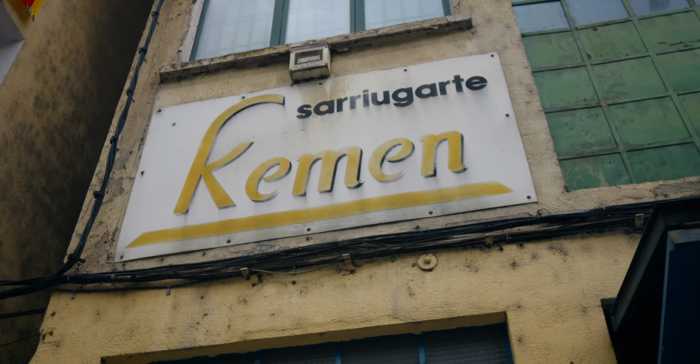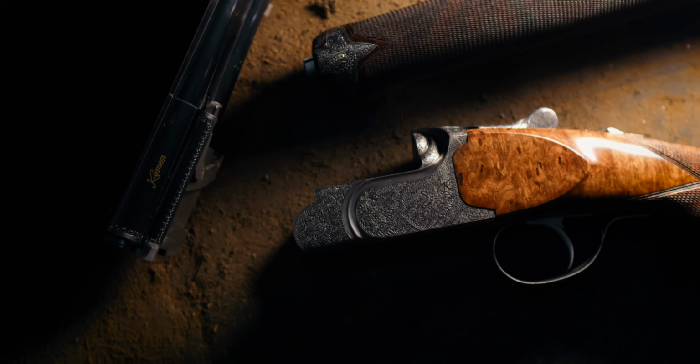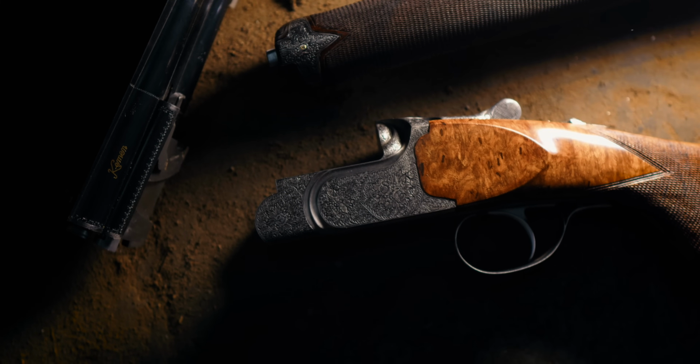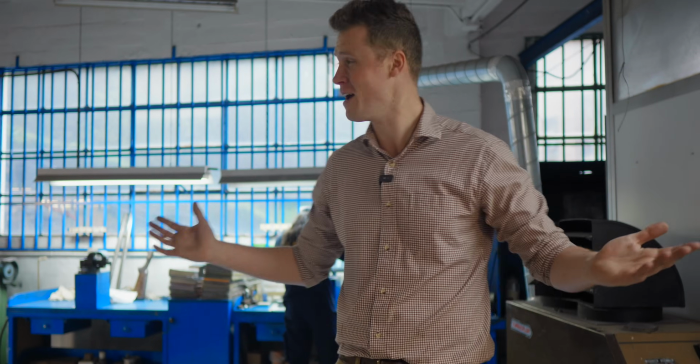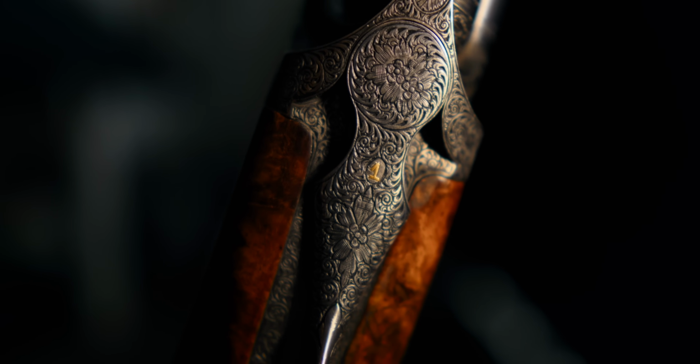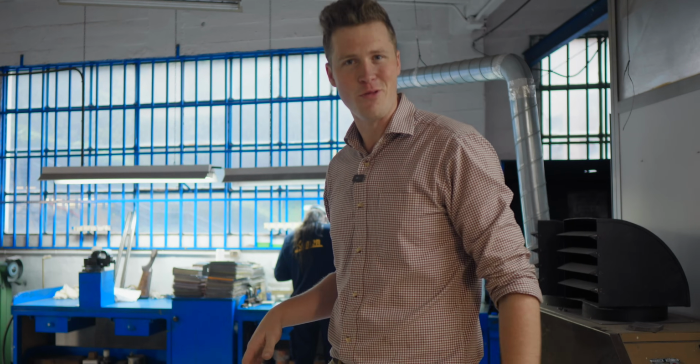For those of you who thought Spanish guns are all side-by-sides, these guys prove that wrong. Although most of the other makers make an over and under, these guys specialise in it. I am at the Keyman Factory, who have made over and unders to the best standard since 1990. Let's have a quick look round.